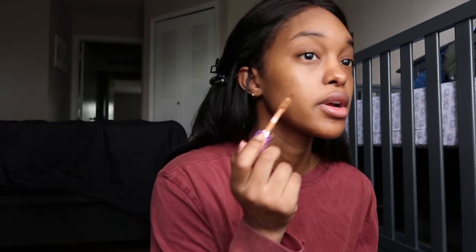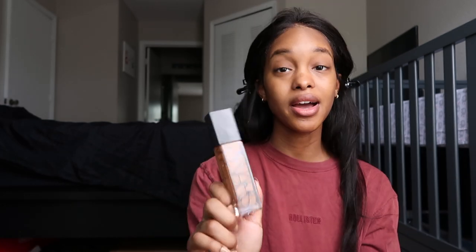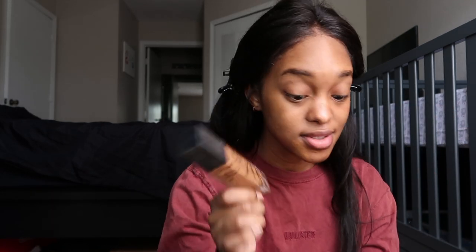This is Deep by Tarte. So I just put this on all of my dark areas that I feel like I just want to conceal more. And then after that concealer, I go in with Crystal's NARS foundation because I have yet to buy my own, even though I've used all of hers. And then I have this beauty blender from Morphe that I just freaking love. Blend in all of that concealer that I just put on.